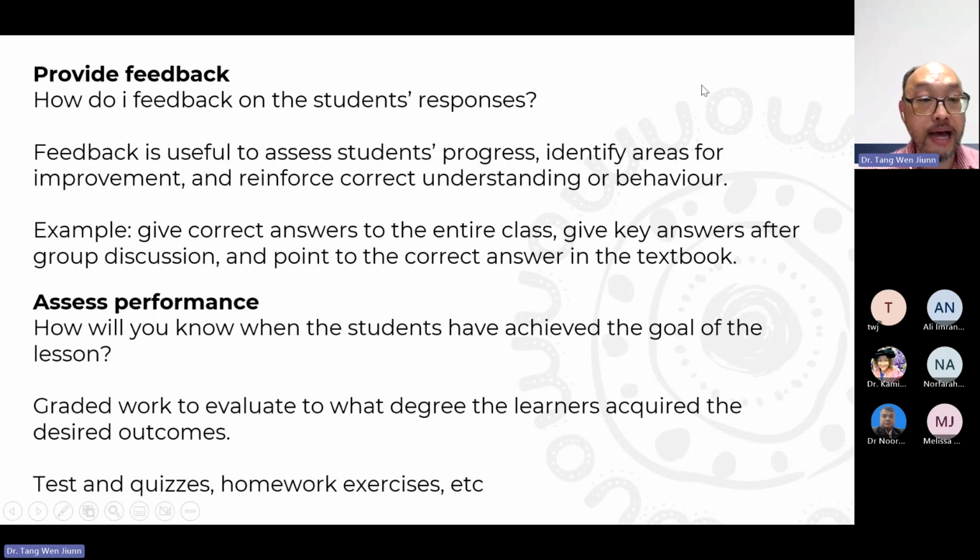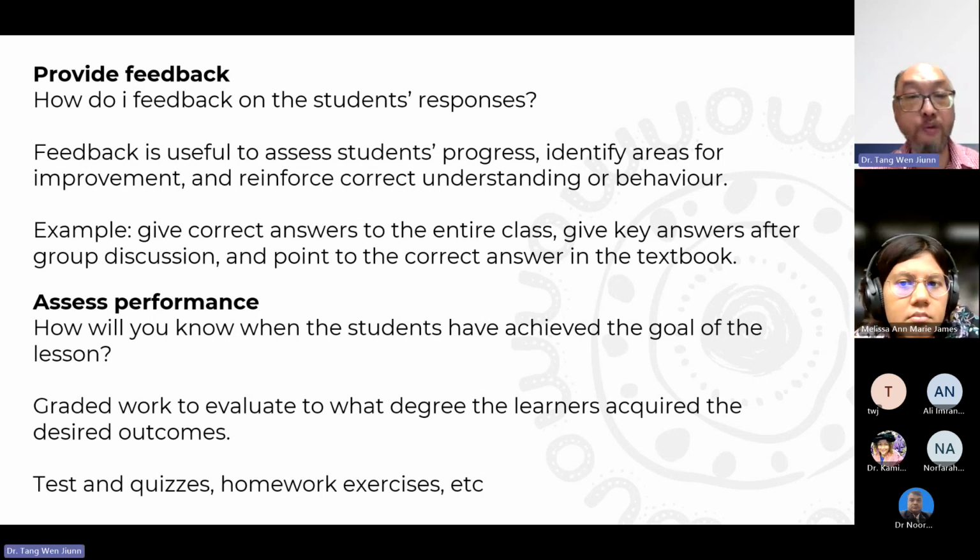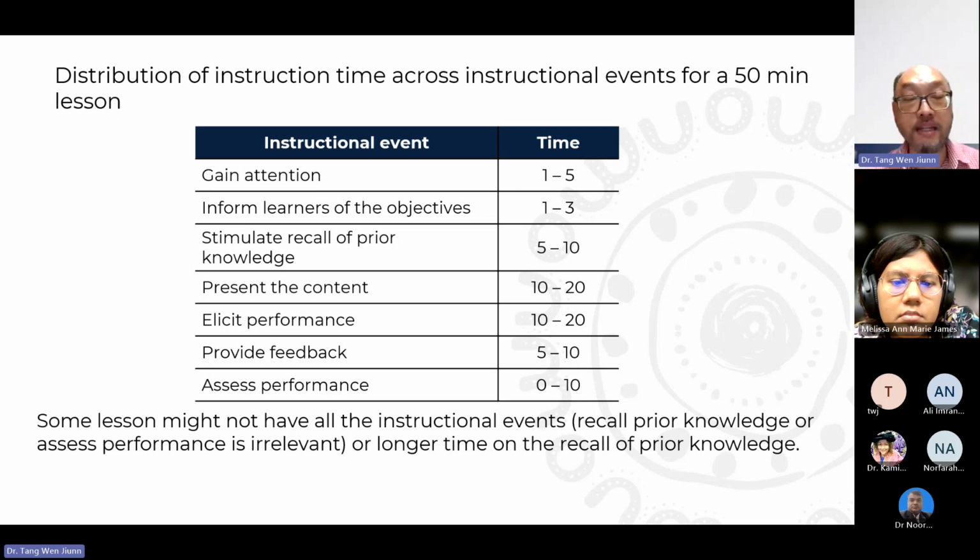Because after assess performance, we don't stop here, right? After assess performance, we give them work to do, we evaluate, and then we give them feedback in the next class. That feedback in the next class serves as a way to enhance the retention of the knowledge for future use. So these are the 7 steps. Of course, if you have been practicing the 9 steps, basically they are the same thing. Over here, this is just a guide.